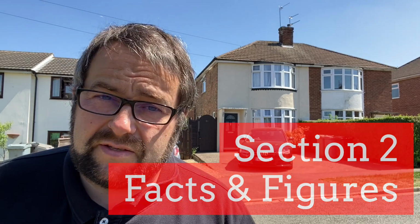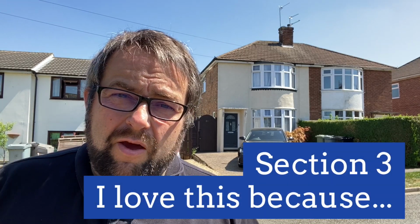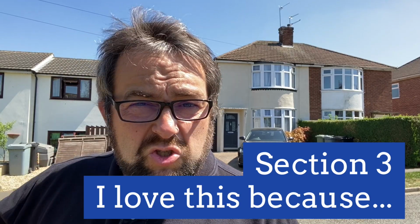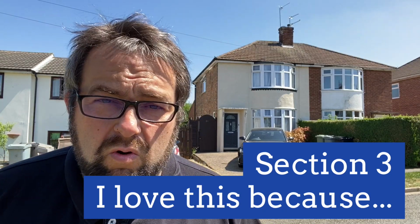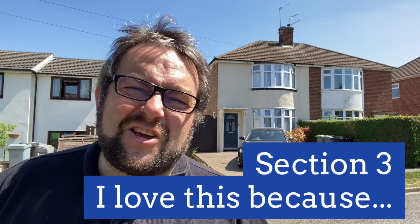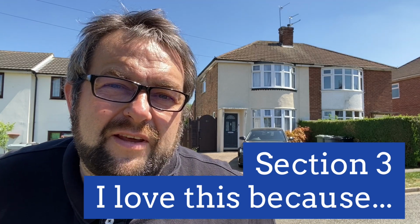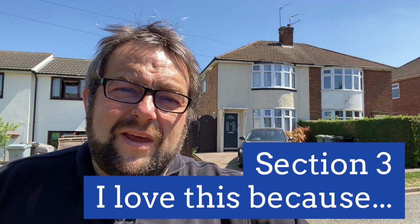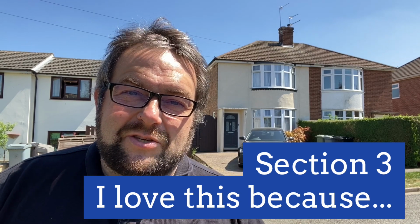I love this house because the current owners have decorated it to a very tasteful standard. Location wise, Costa's just down the road, you've got Waitrose around the corner, Grantham train station is literally 12 minutes walk. You're in the school catchment area for Barrowby Gate School, and it's just got a lovely feel to it. I can see myself drinking gin and tonic here on a Friday night after a long hard day, and it's ideal for those that are probably looking for a 3-bedroom semi but don't actually need the 3 bedrooms, because it is the size of a 3-bedroom semi but it's actually a 2-bed.